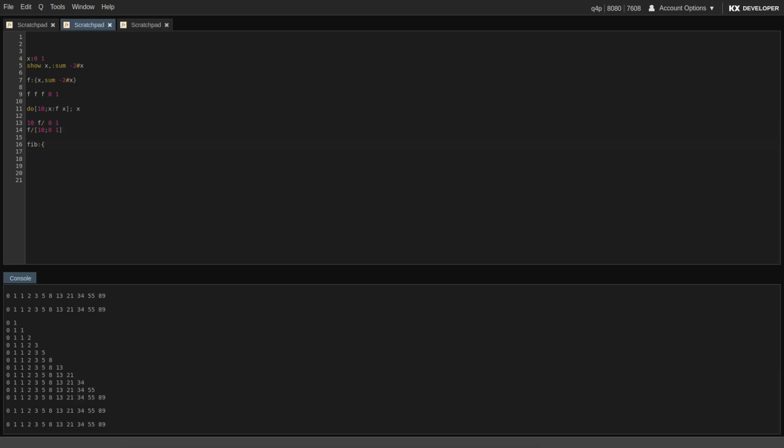So we just want to take the f we had before, and then we're not going to give it any first argument because we don't know how many times we have to do this. So we're not going to give it any first argument, and then we'll start it at 0 and 1. So that's our fib function. So now if I was to run fib 10, this will give us the first 10 Fibonacci numbers plus the first 2.